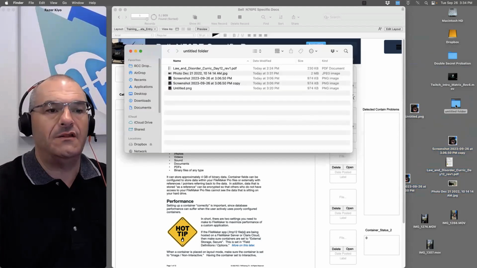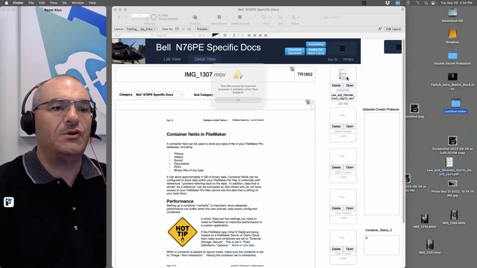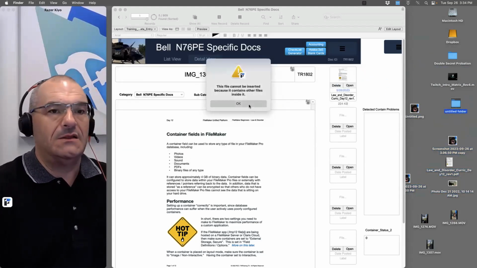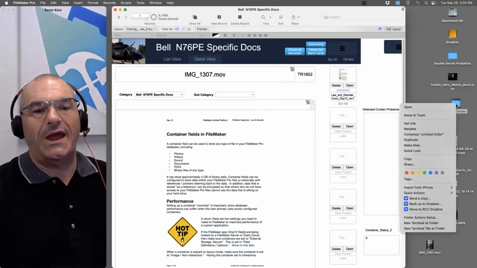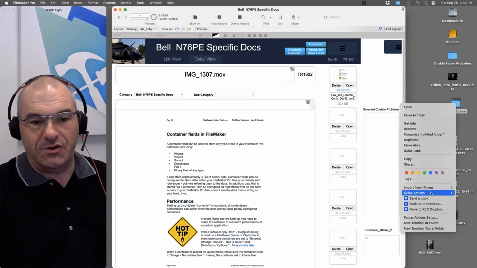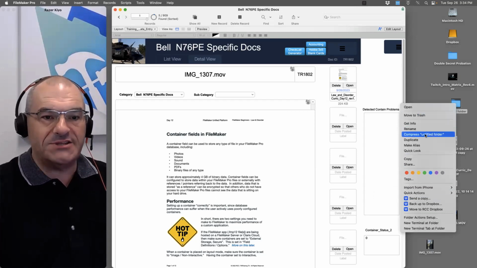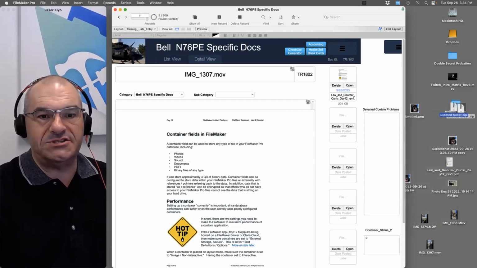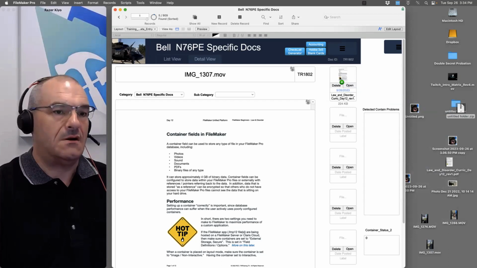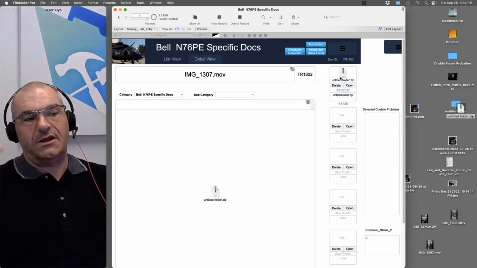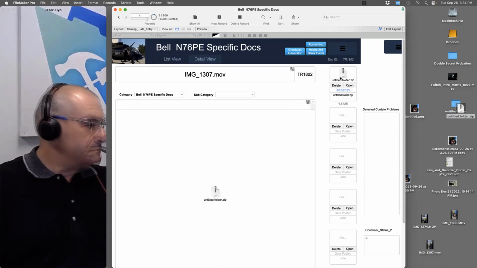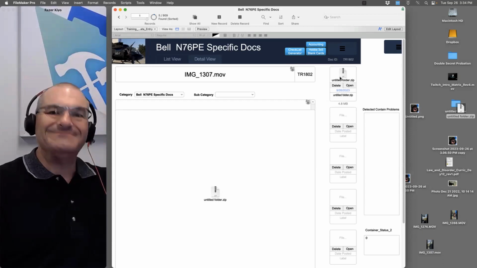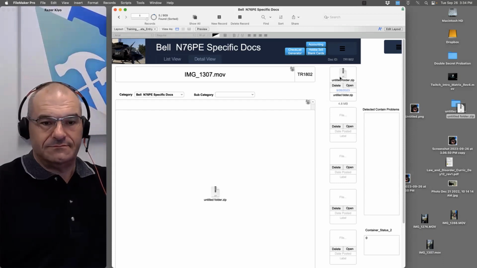Now they're all in here in this untitled folder. If I put the folder over here, I cannot do that. Only one file goes into a container at a time. So you right-click it on the Mac, or do whatever you do on Windows, and tell it to compress it into a zip. And now there's a zip, you stick the zip in there. There you go. It saves it. You're done.